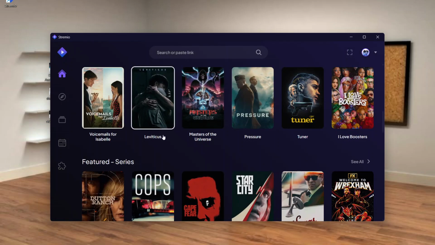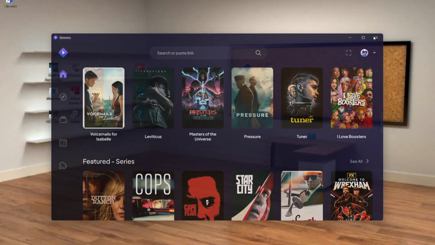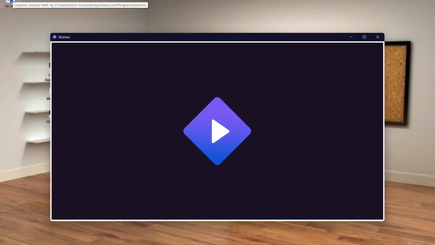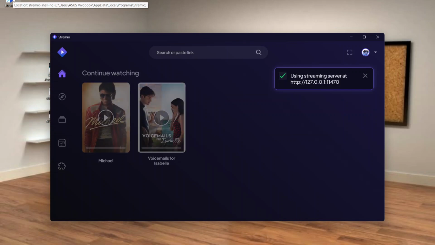If the playback error persists, let's move on to our second method, which involves restarting the app. Start by closing Stremio completely. Don't just minimize the app, ensure it's entirely closed. Wait for a few seconds to let the app's background processes terminate as well. Then reopen Stremio and try playing your content again. Sometimes, simply restarting the app can solve minor glitches that could be causing playback issues.